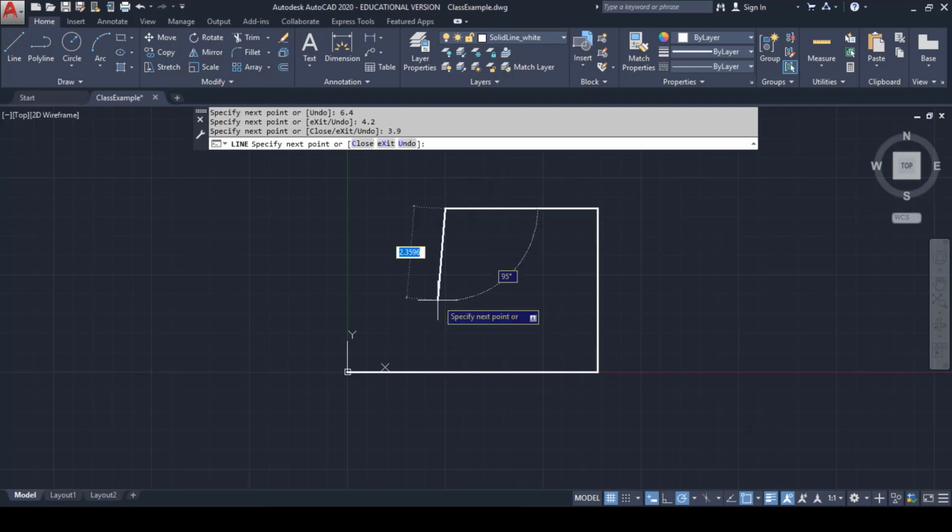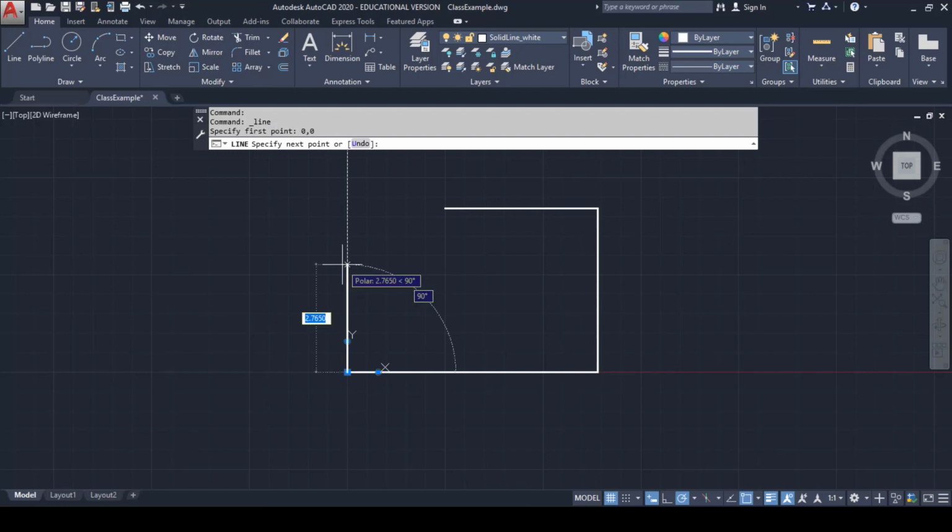Then I'm going to escape and draw a line from the other side. From 0, 0, I'm going to type in 0, 0 again, then go up with 3, then connect the point here, then save the work.